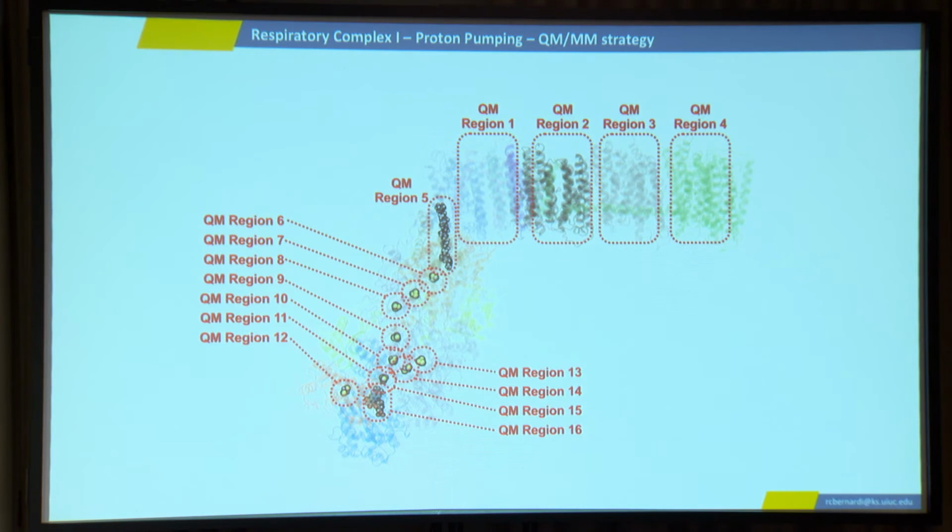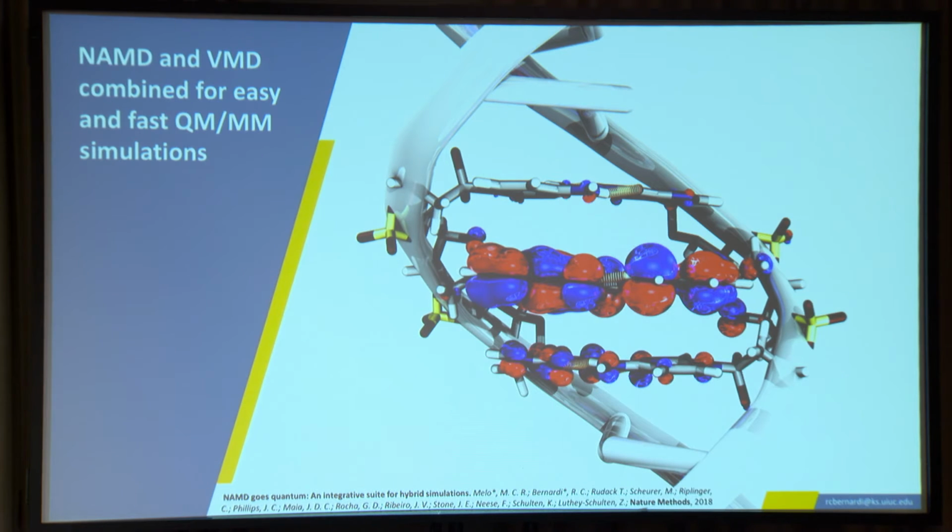And actually, by doing that, we could just go ahead and make 16 QM regions. We could make every single part of this protein that is either having a reaction or is harder to simulate, let's say, because you have coordinations and things like that where the classical force fields are not so good. And then you can just make all of them QM because the cost would be the same. You can parallelize that. So then we went ahead and worked on developing this QM interface in NAMD.